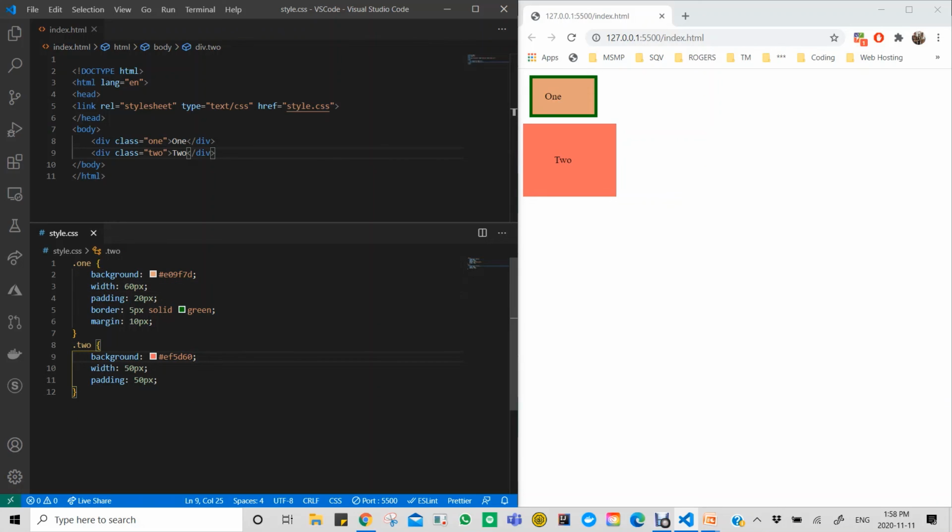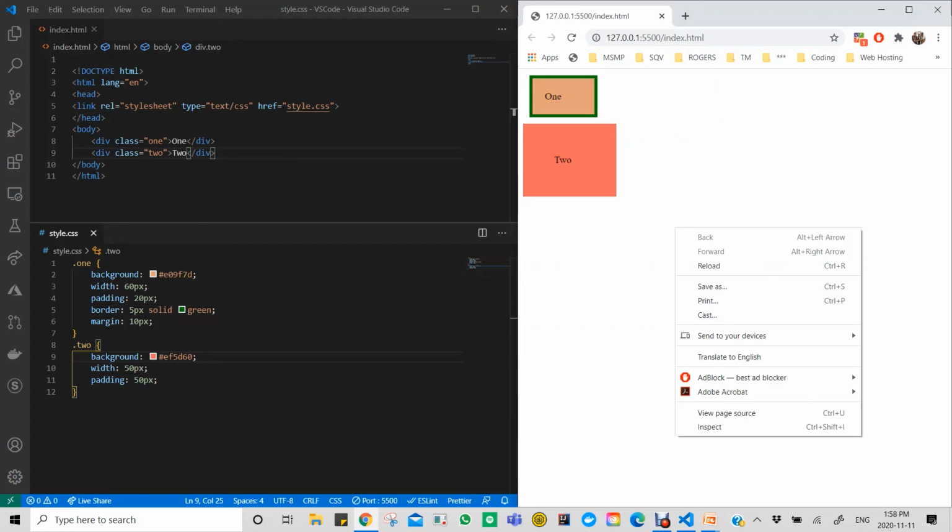Okay, so we saw margin in action, we saw border, we saw padding in action, and the width of the whole entire box. And if you go on our browser here, right-click and go to inspect, this is the Google Chrome dev tool.